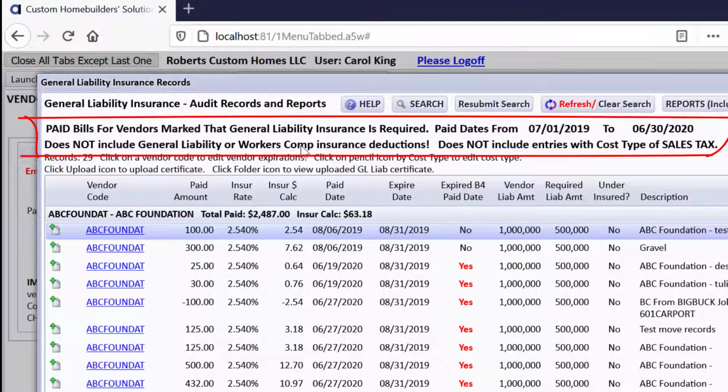But that amount you deduct isn't included in this list, because your insurance auditor does not care about amounts you're deducting. You're just deducting and holding those ahead of time before the audit, because you know when you have the audit, if they are uninsured, you're going to have to pay the insurance company for them. So it's like an in and out on your books. At some point in time you'll pay the bill, and then you will look and see how much you deducted to see if you deducted enough to cover what you're having to pay for some uninsured trade contractors. Usually it is the trade contractors that have general liability insurance that's required, as far as I understand it.